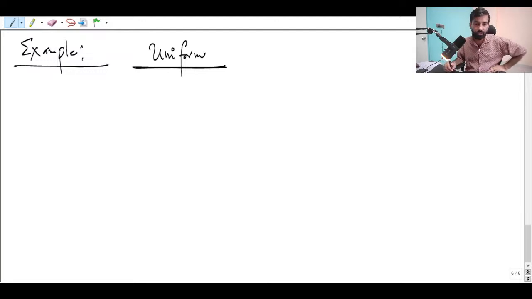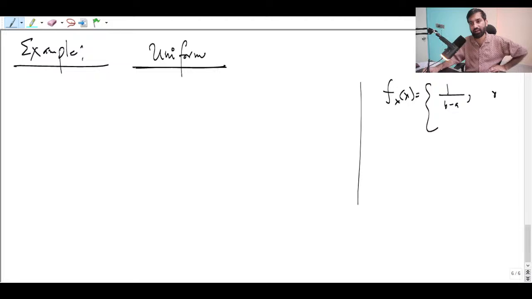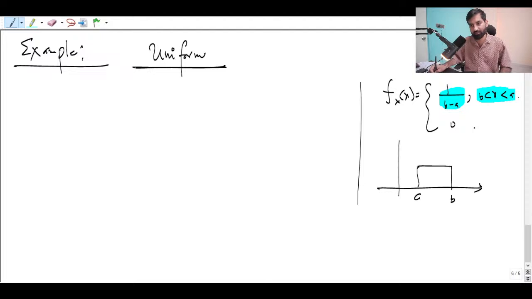As I told you, if we talk about one dimension, suppose f of x is given, which is defined as 1 by b minus a, where x takes values between a and b, right? Like this. So this is nothing but a support, guys. This is going to describe the support. And you see here, support is always positive. It should always be positive. So if you're going to plot this, this is a, and this is b, that is b minus a. So this is nothing but your density function, right?